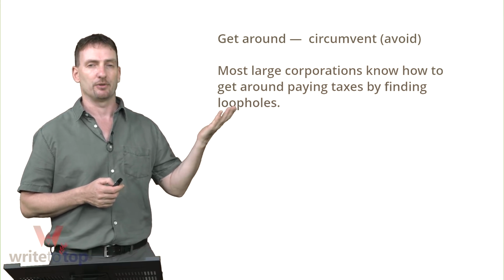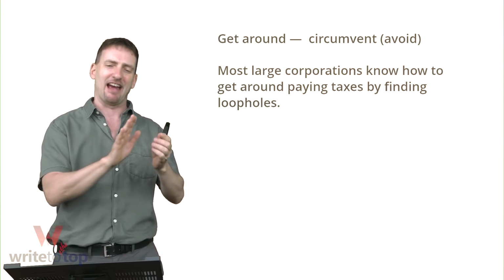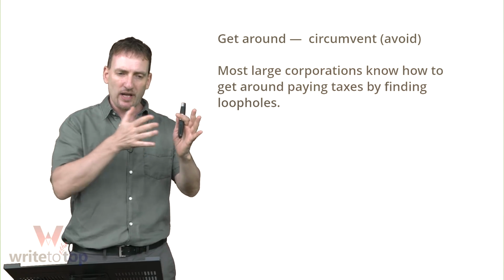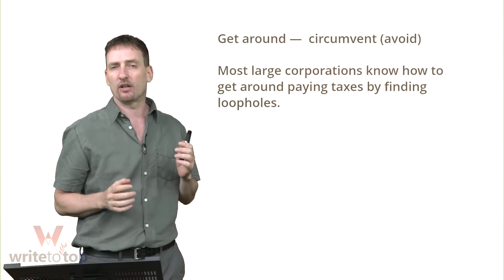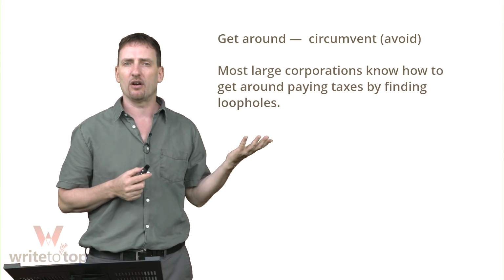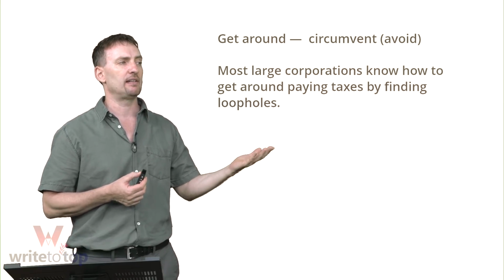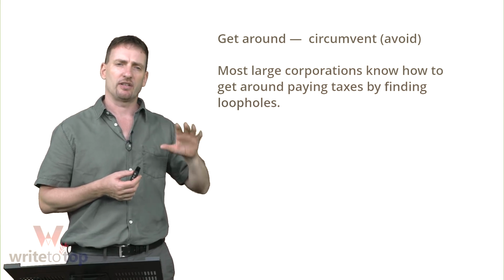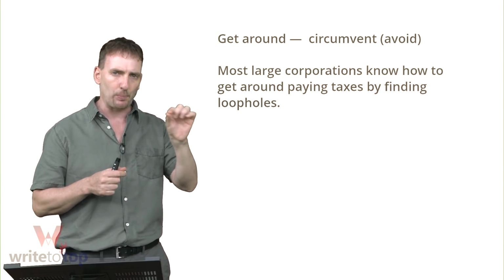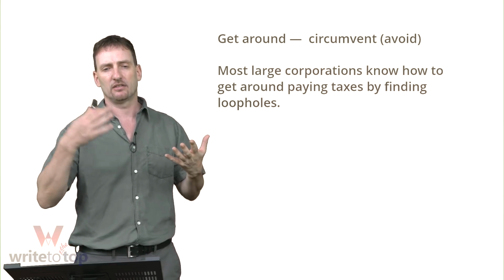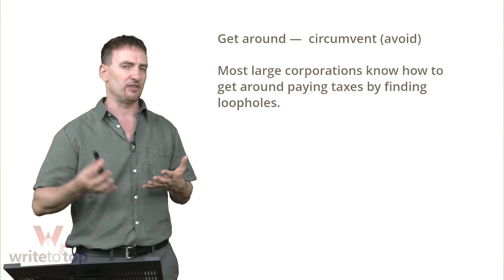Let's look at the next one, get around. To get around means to circumvent. To circumvent means to basically get around. If you have an obstacle, instead of going at it and failing, you will find a way to go around it. Okay, and then continue on to your path. So you will just try to avoid it altogether. Most large corporations know how to get around paying taxes by finding loopholes. So they don't pay their taxes in full. They know how to get around this law, and loopholes are little openings in the law that make it legal to avoid something, right? So this get around, formal, absolutely okay to use everyday language.